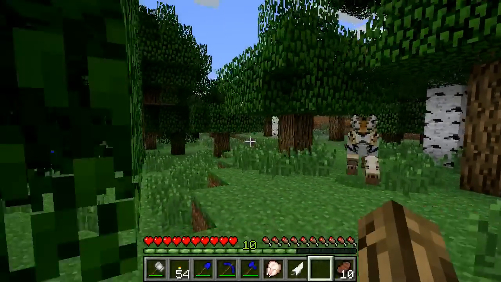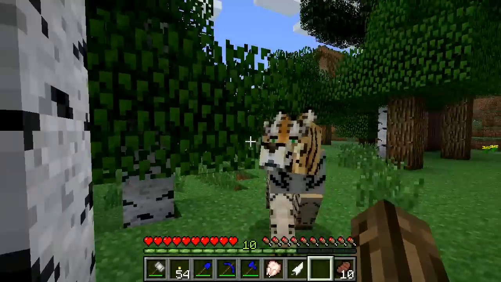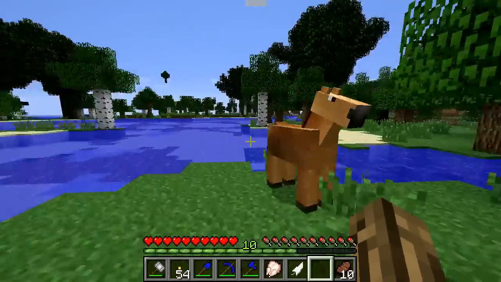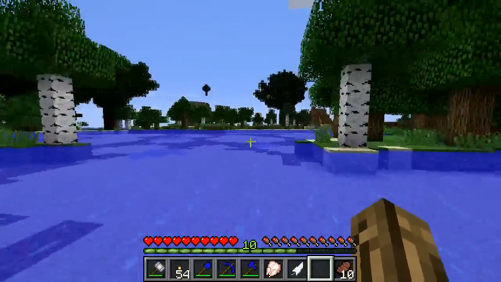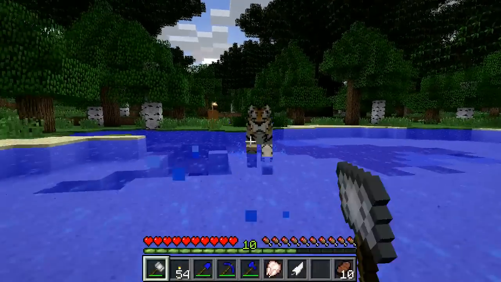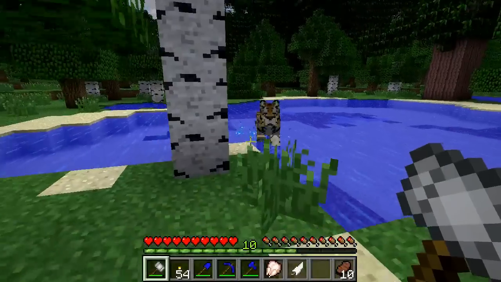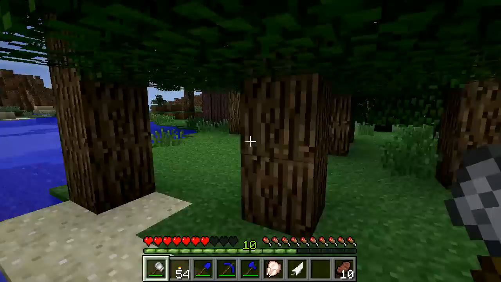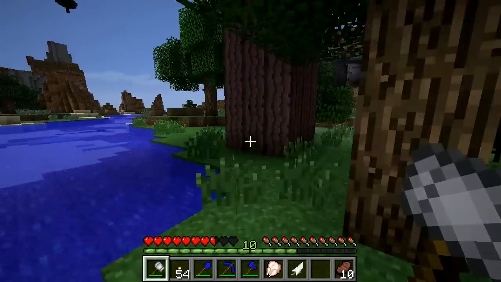Whoa, Key. Whoa. Don't hurt me, Key. Oh, jeez. That thing's going to kill me. Save me, horsey. Oh, crap. Stay away. No, I don't want to hurt you, Key, but you're forcing my hand. Get back. I'll run.